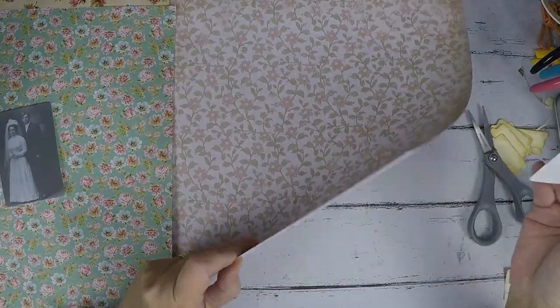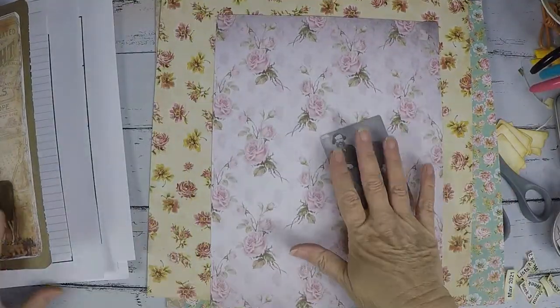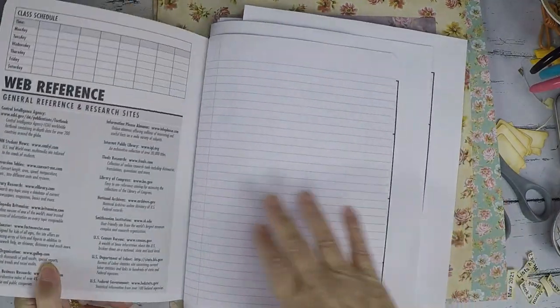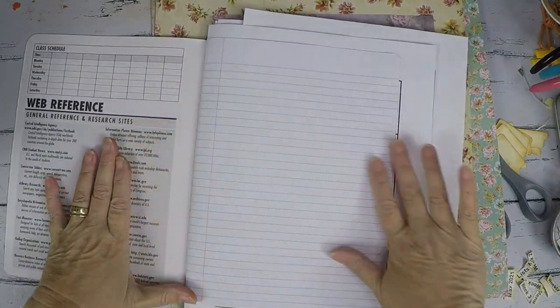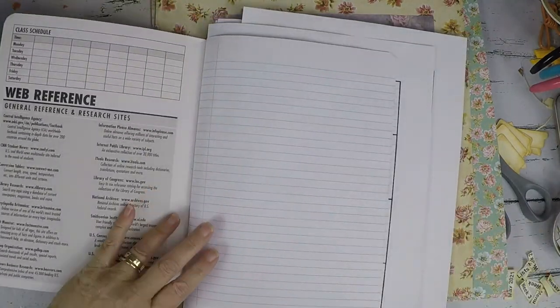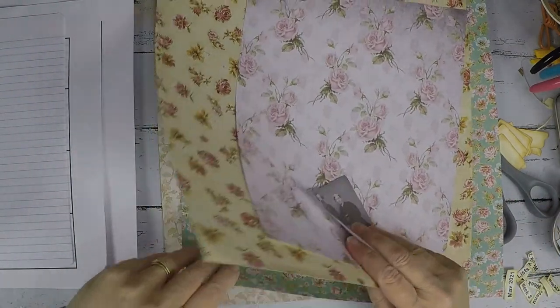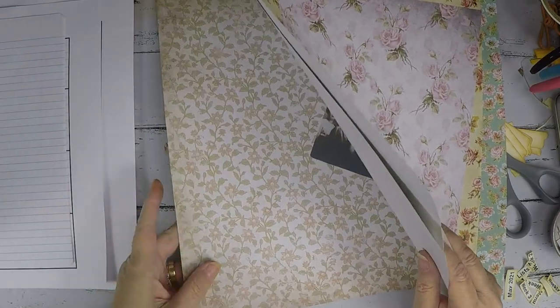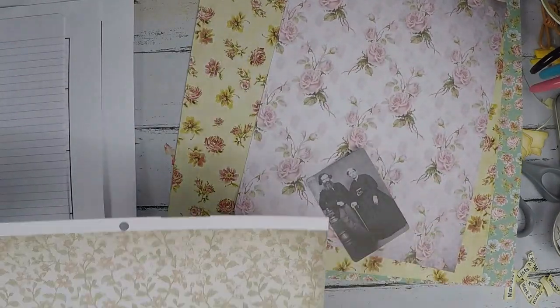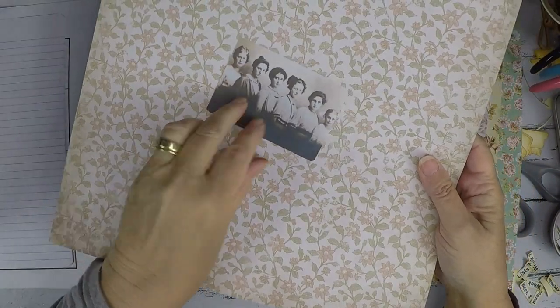These are just going to be covering the dividers. The first divider is going to be here. I'm going to put something here to cover up the first page. I like this one — these chicks are looking at us like, what are you looking at? I think that's what I'm going to do for the front. And then I'm going to put the month of May here and then a goals page right here.